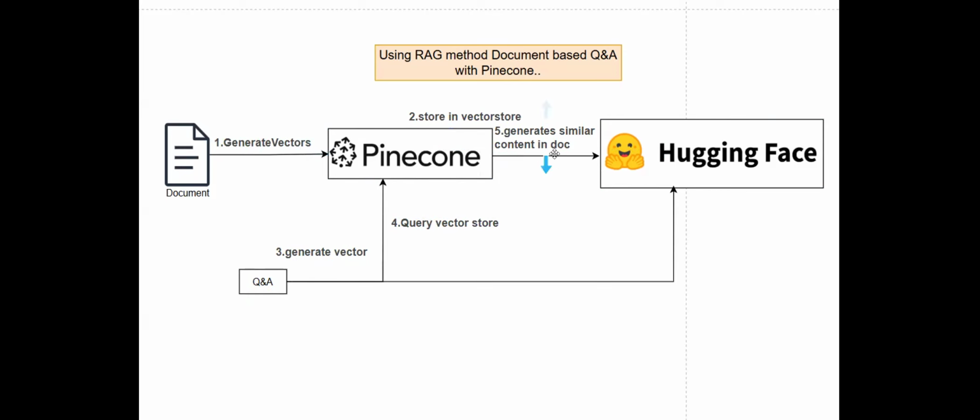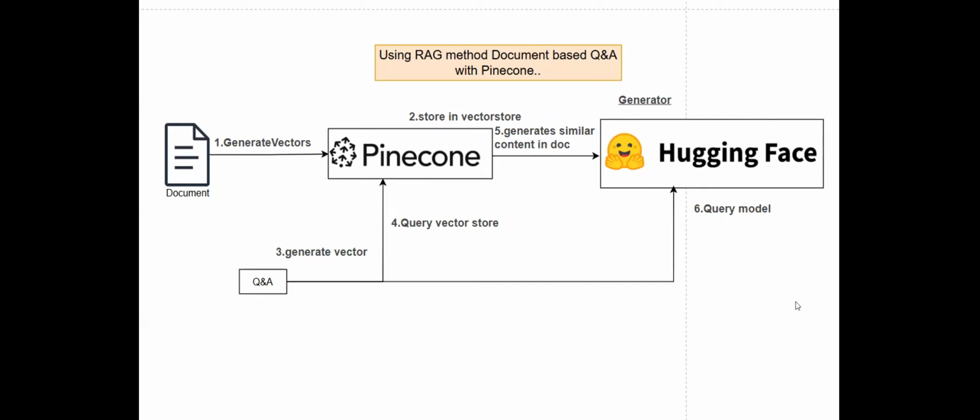It returns as many top contents as we want. After that, we will send a query to our model by passing this similar content as well as our question, so that it generates the response in a human understandable format.